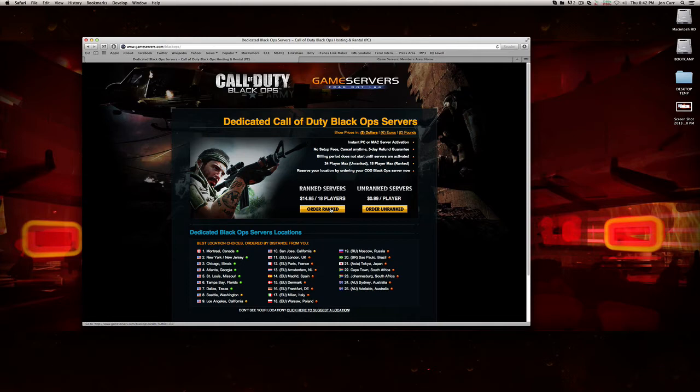You have to wait till next map load. You can't set a map rotation. You're stuck with whatever the game decides to give you at the time in the playlist. You can't call votes. You can't customize the servers. I'll probably put some text up on the screen about the differences there.